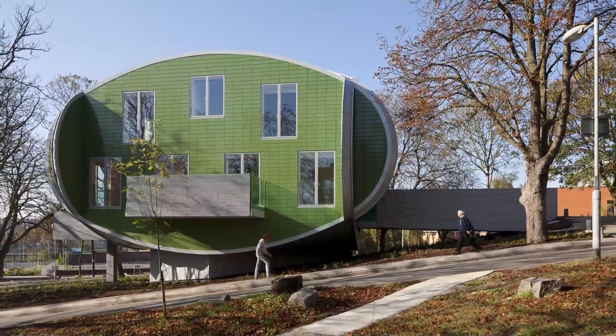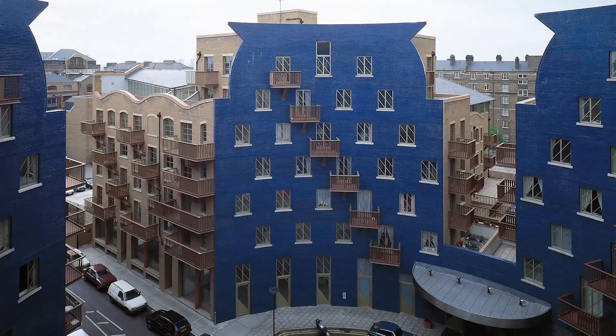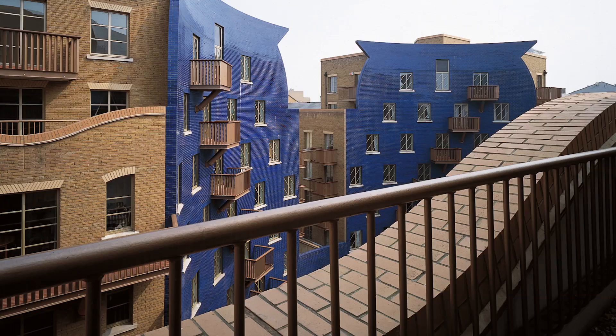I looked at some of your stuff and your style — I like your style. Did you know straight away this is what you want to do, this is what you want your buildings to look like? There's a lot of influence on your style, but the thing about architecture that's different is it has a context — it has to go somewhere. When the building looks around itself it will see what's next door, over the road, across things — so you could say it has to fit in, or it has to deliberately not fit in.